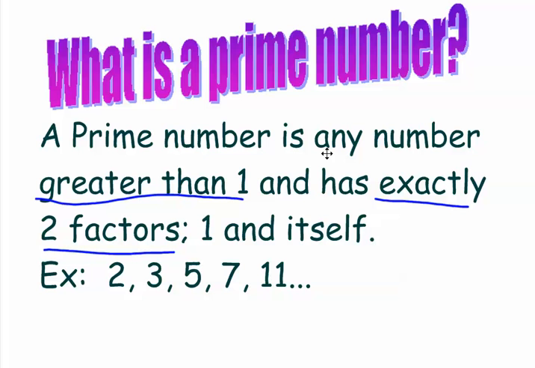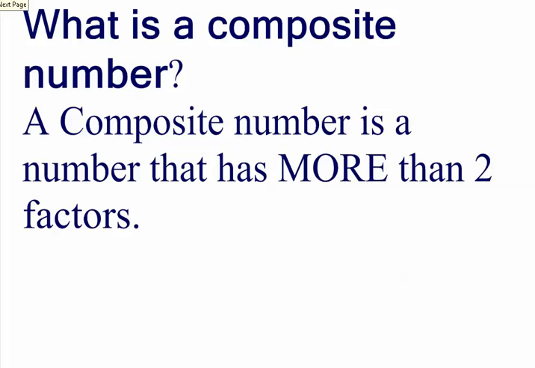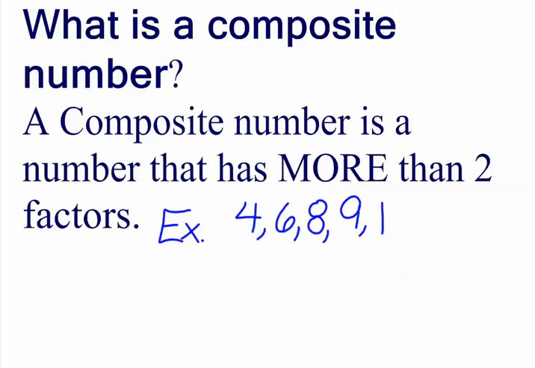I am going to move on to composite numbers, so if you're not ready yet, remember, just hit the pause button. So next, it talks about what are composite numbers. A composite number is going to be a number that has more than two factors. So, some examples to jot down. So where it says examples, let's add these in with me. Some examples of composite numbers can be things like 4, 6, 8, 9, and let's do one more, 10. Then we're going to put ... because again, there are so many more composite numbers than just that. So again, a composite number has more than two factors, whereas a prime number has only two factors.